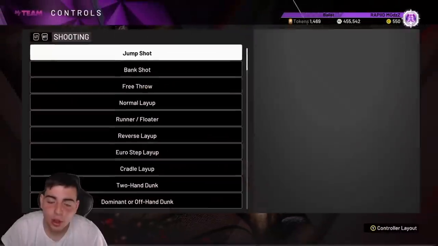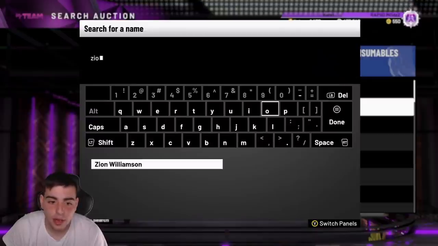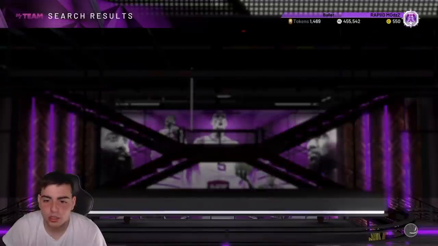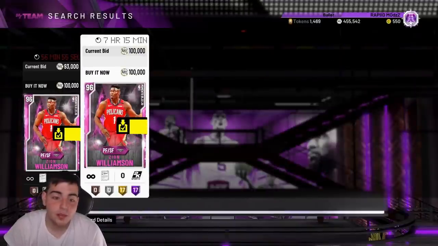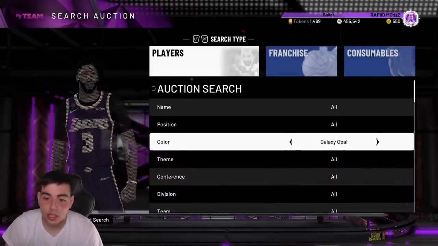Zion's been playing really good for me. Also, man, Zion's back to a buyout. If you guys want to pick up Zion, it's not a bad idea. And also, make sure to drop questions and stuff in the comments. I'll answer them. Zion's about to be a bid again. If you guys want to get him for 100K, now is probably your last chance.